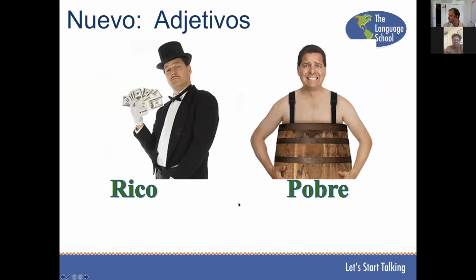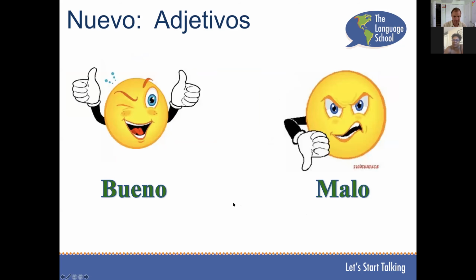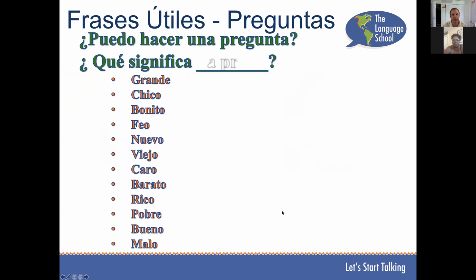Rico. Rico. Pobre. Pobre. Rich, poor, I'm assuming. Bueno. Bueno. Malo. Malo. Good, bad. Bien, vamos a practicar. ¿Qué significa grande? Do you want me to repeat after you? I just want you to tell me what it means. Remember, ¿qué significa? means what does this mean? Okay, yeah. ¿Qué significa grande?